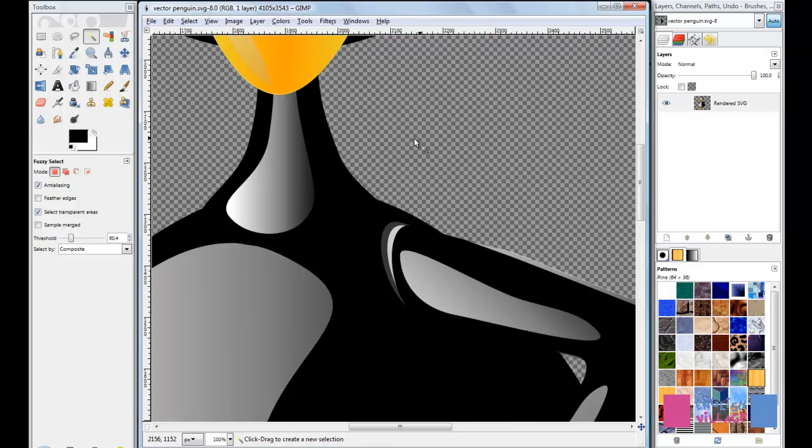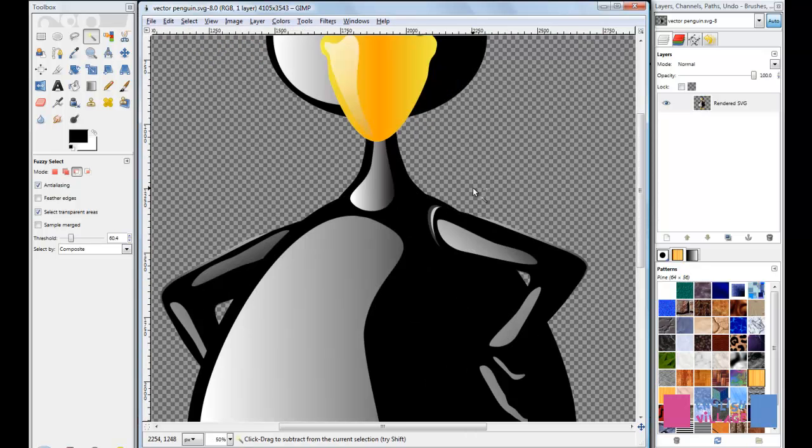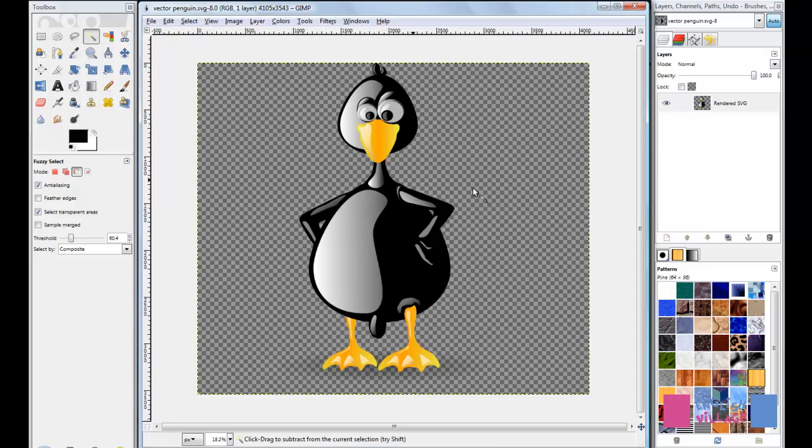Even the fuzzy selection tool with some good edges like this is not going to give you this kind of quality of detail, so you don't have to worry about doing that. And the other thing is that it's actually scaled this image for you before it's brought it into GIMP. This image that we brought in was originally really tiny, and you can just specify the size that you want and open it directly in GIMP.